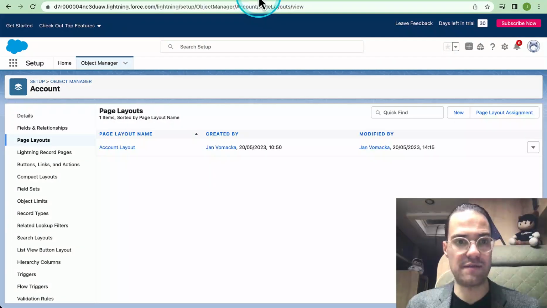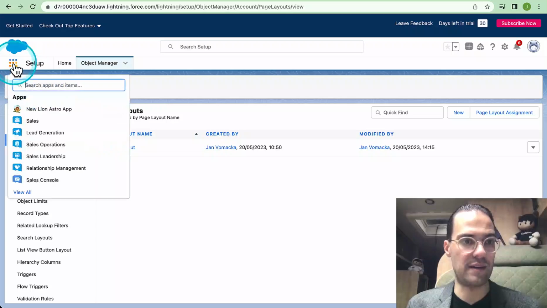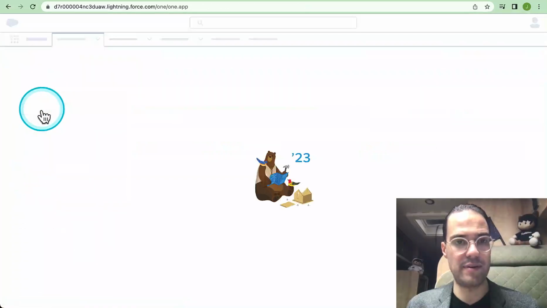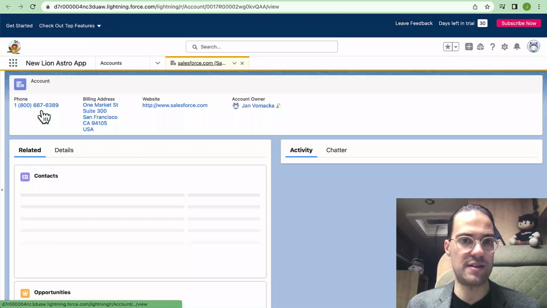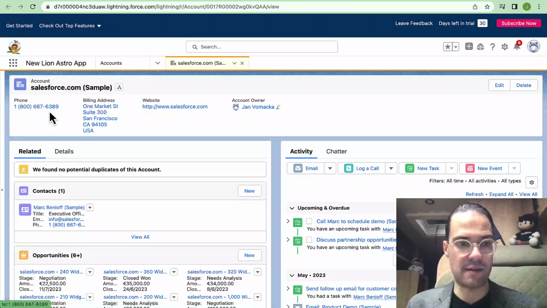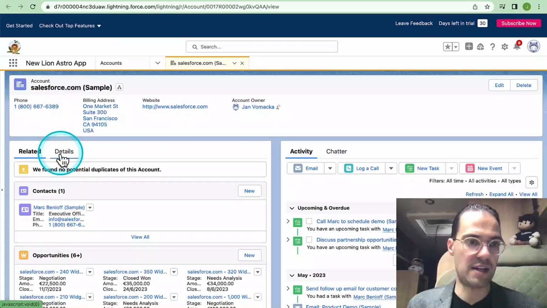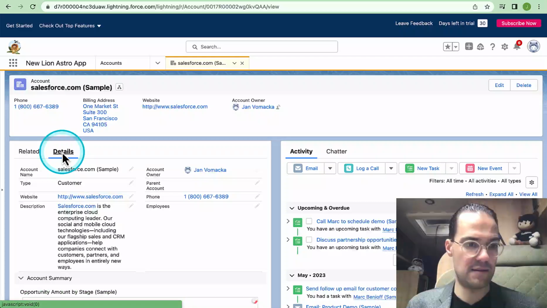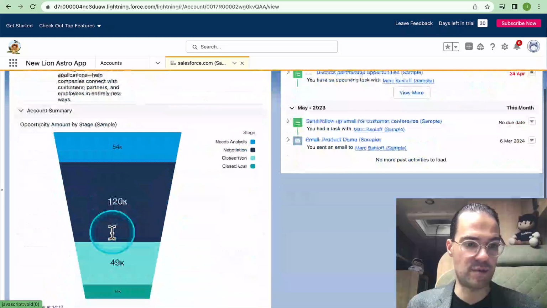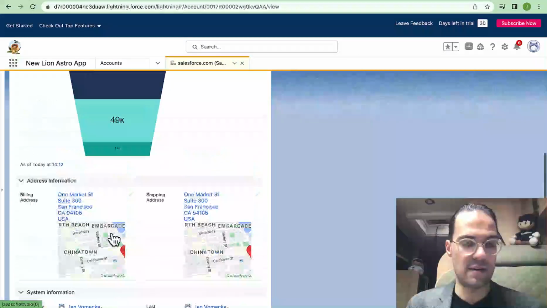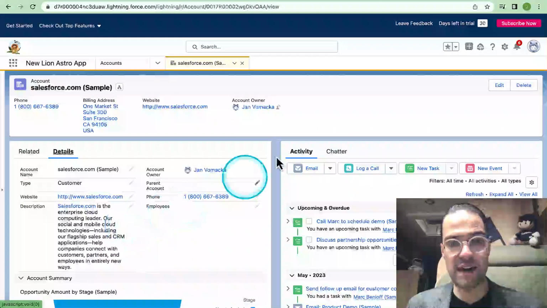After we go to save, we can go back here to our new app and see if the changes are already in effect. And to check this, we go to details, and we see that the industry was removed, the description is still here, so this worked just fine.